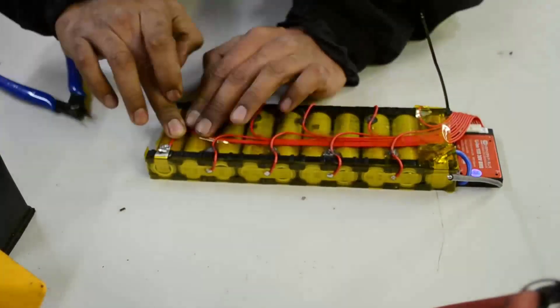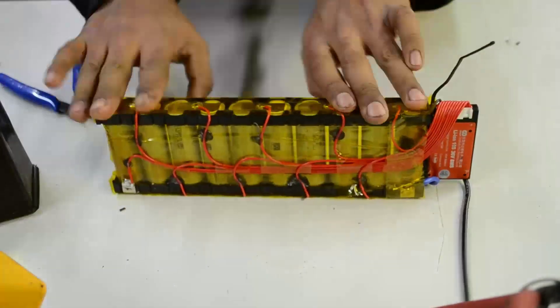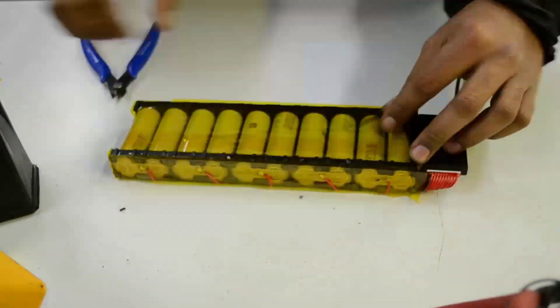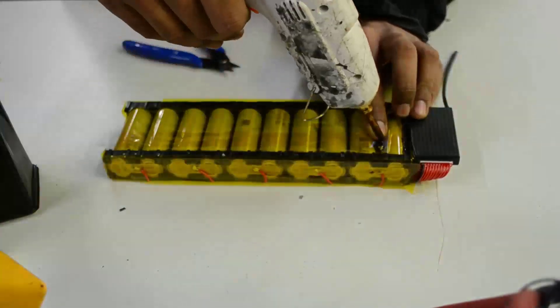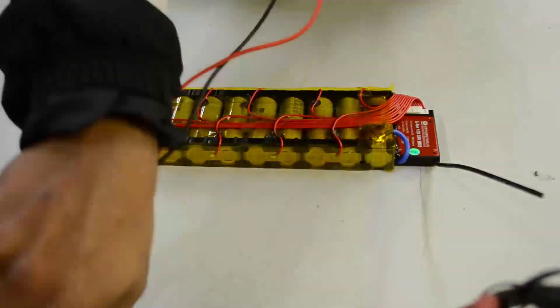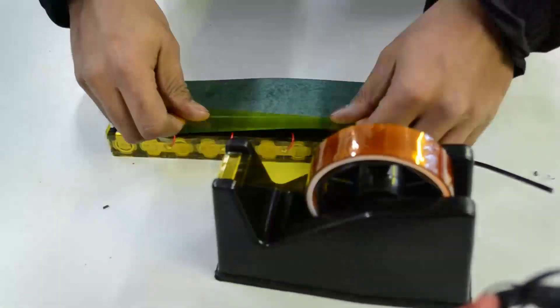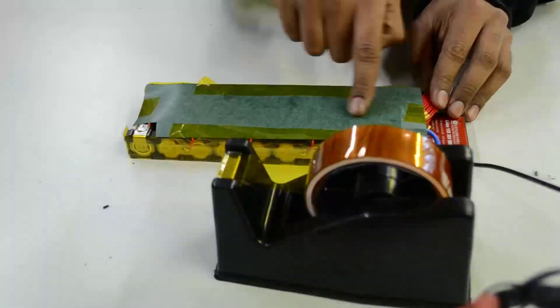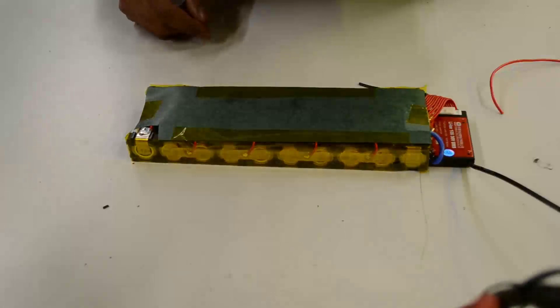So from here, what we'll do is add Kapton tape to where we soldered so that everything is protected. We'll glue our thermal probe so that it touches on the cells and we'll see if the battery is working. And it is. So now we'll tape on some of this fish paper, which is a nice thick paper. We'll protect those wires and we're going to run our thicker wires on top.